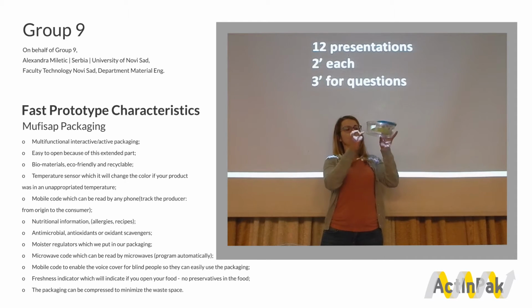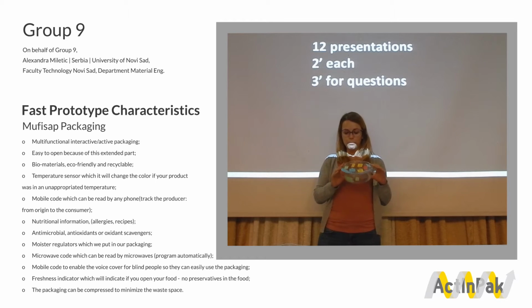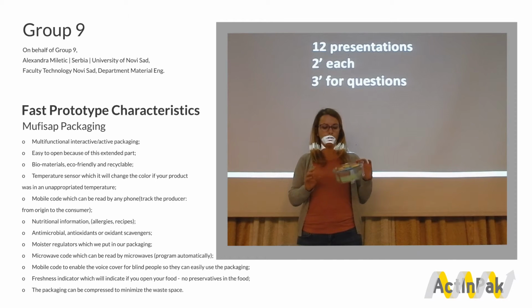And please, you see that this blue line indicates that this can be squeezed, so you can minimize your waste space for this packaging.